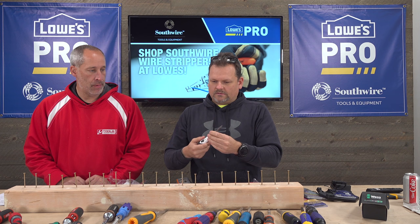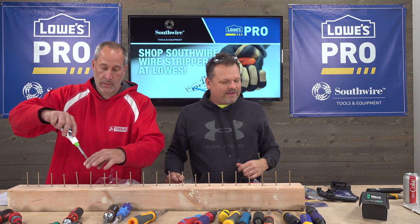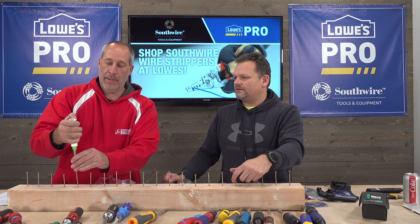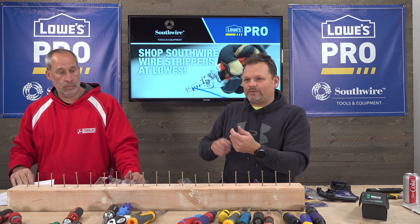I almost want to hear the ratchet so I know which way I'm going. It doesn't have that torque like the Mega Pro. I kind of like how your thumb fits nicely in here. The bits sticking out is a bit of a pain though. It is quiet — and that quietness is great for electricians on the final step doing trim plates.